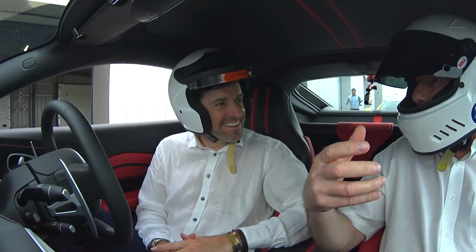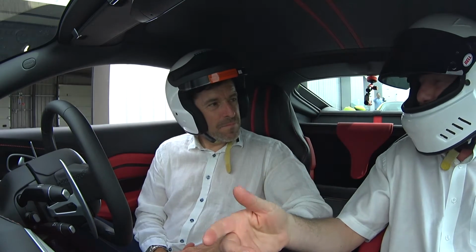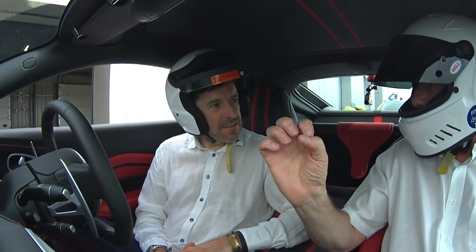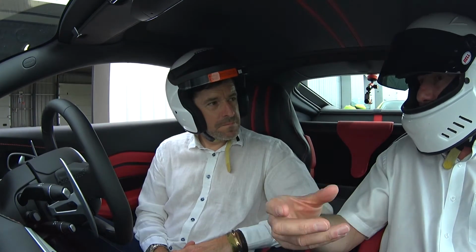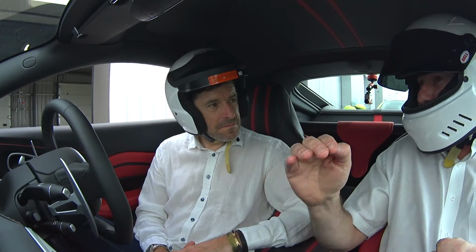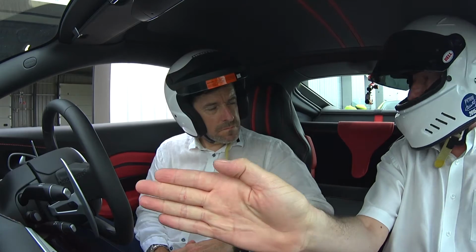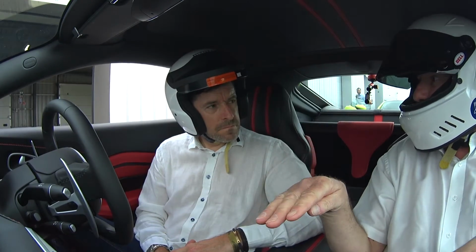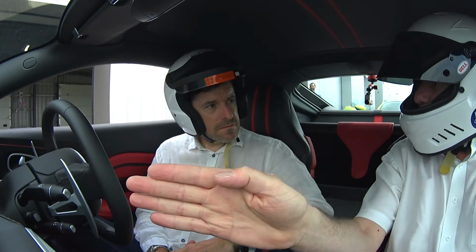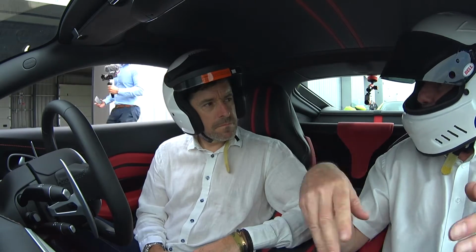So it's very good, but what we find is people need more patience into corners. All road cars are designed to have a little bit of understeer. This is a sports car, so it's only got a tiny bit. But you can provoke that by turning in a bit early and being a bit heavy on the gas. Because at the end of the day, when you use steering, you create resistance. So already your tyres are doing some work. You then take weight off them by accelerating, and they'll just go into understeer. You put weight on a tyre and it develops grip. Take weight off it, you reduce its efficiency.